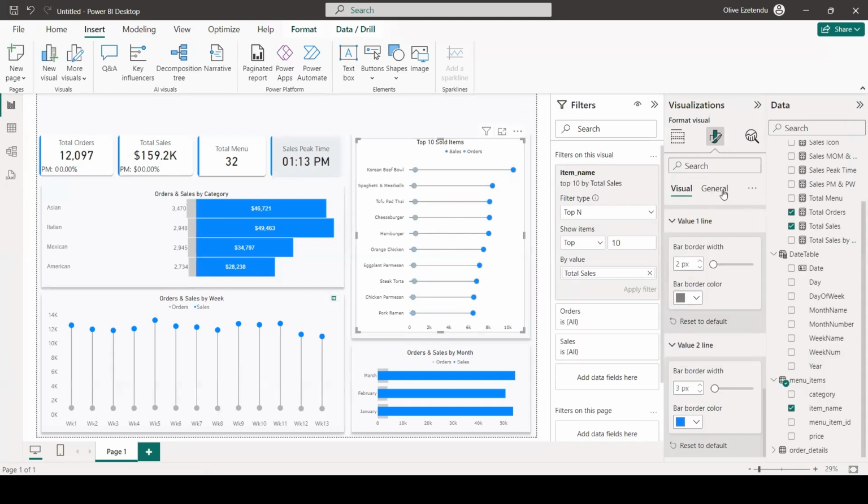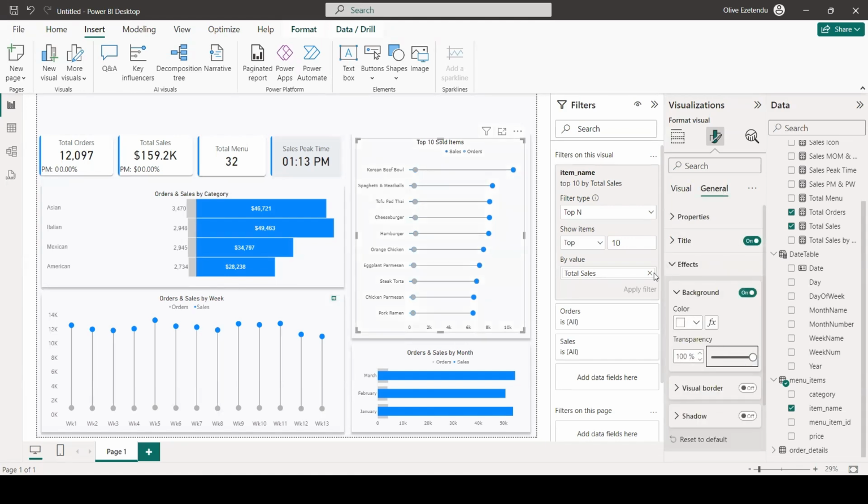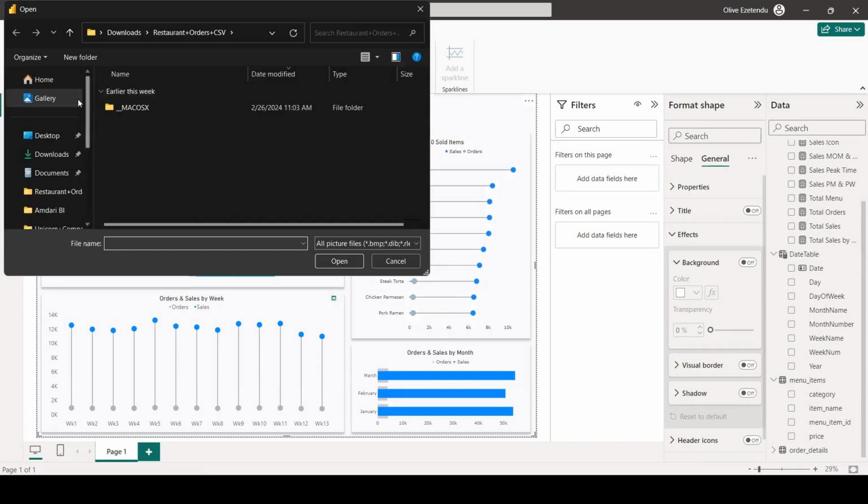All right, so next thing we want to do is just to come here and to make this transparent so it eases into it. So this is what we have basically. You guys, we are almost done. The next thing we want to do now is to bring in our logo, and the logo is something I have created, and I also have a video on how you can get your logos to design your logos and icons to design your visualization, which I'm going to put in the description box below.